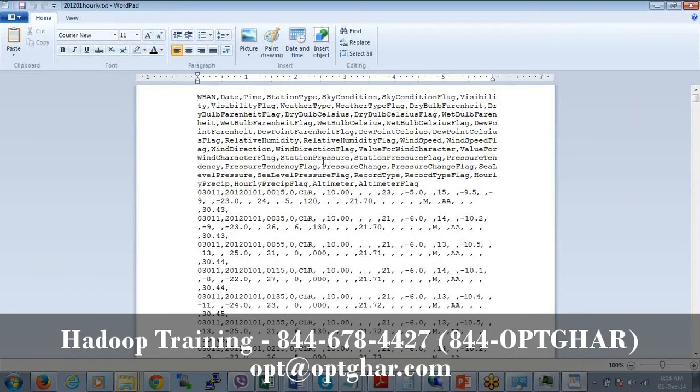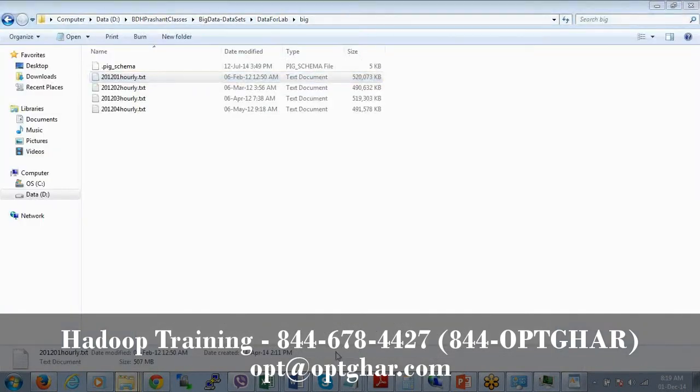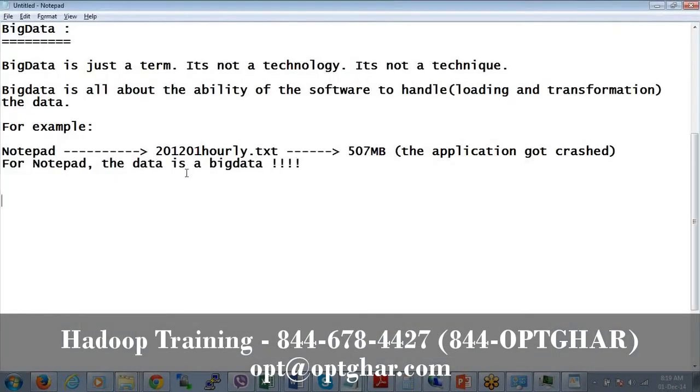Technically, WordPad has loaded this file in the RAM successfully. So by seeing this, you can take one thing into consideration: for WordPad, this file is not big data.